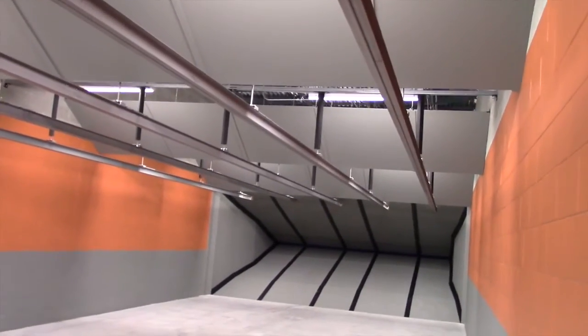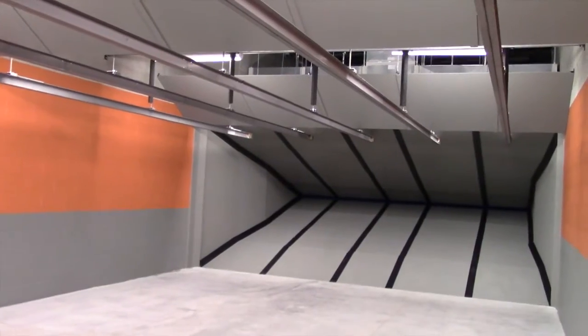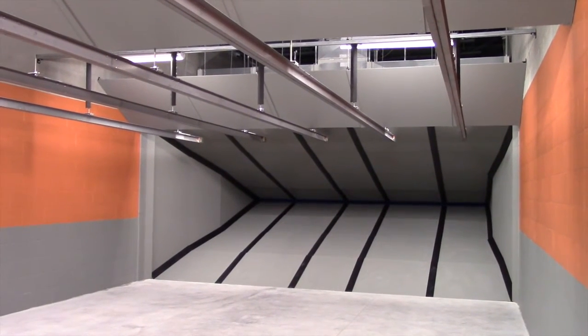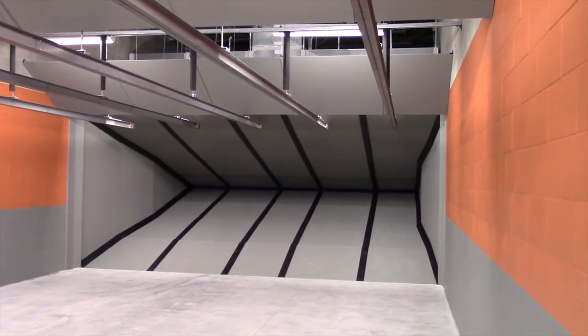And then down here, you've got your containment system. So this is where the magic happens. No matter where you hit here, it's going to finish in that center crease. The bullet's going to spin around. It's like a glorified steel trap, and it drops into totally sealed buckets, so there's no lead exposure to anybody at any point in the building.